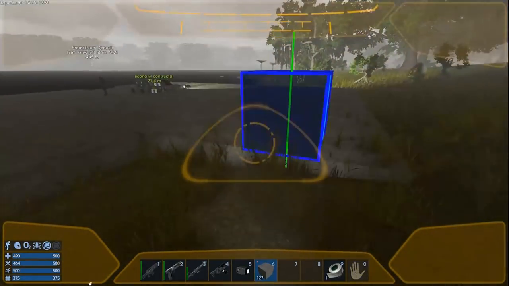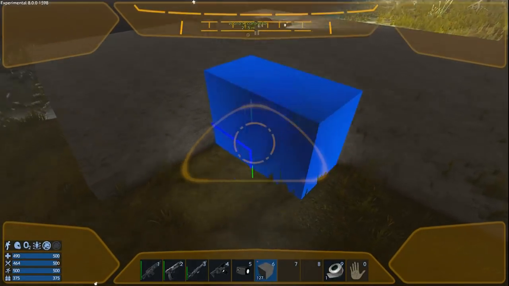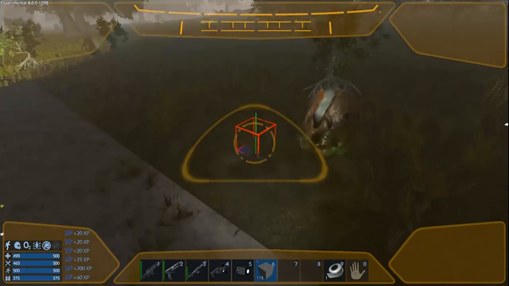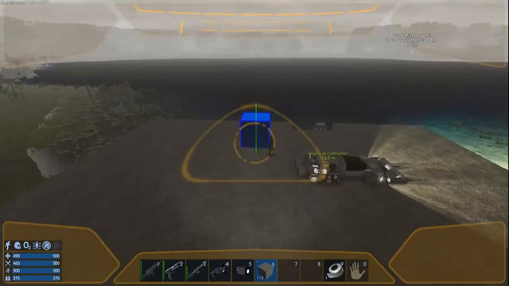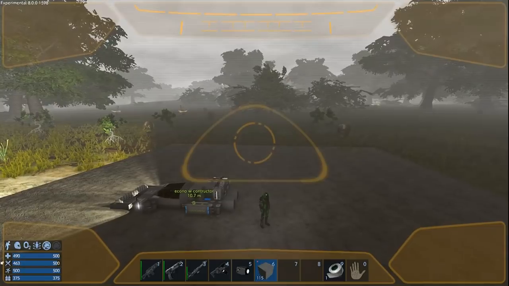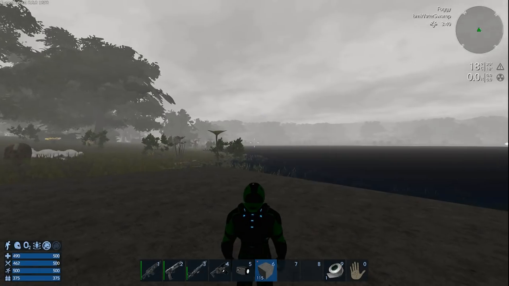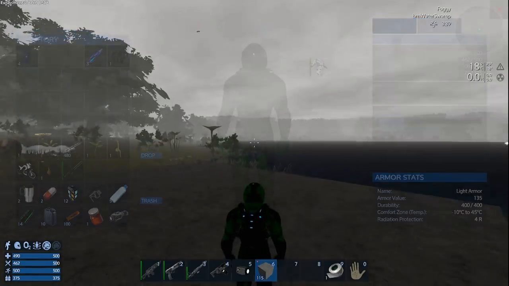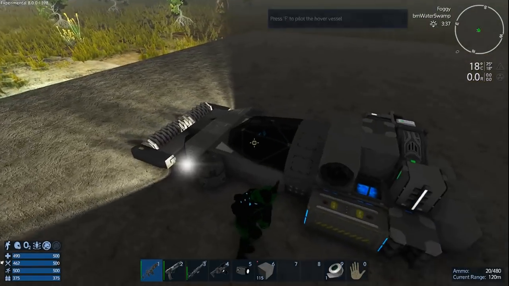Now, like I was stating, I plan on not powering up a base on a planet. I'm going to be using a vehicle to live out of. And I think we're going to do that now. It's actually ready to go in my factory, so we're going to spawn that in. I'm going to move this out of the way. So let's jump in here.